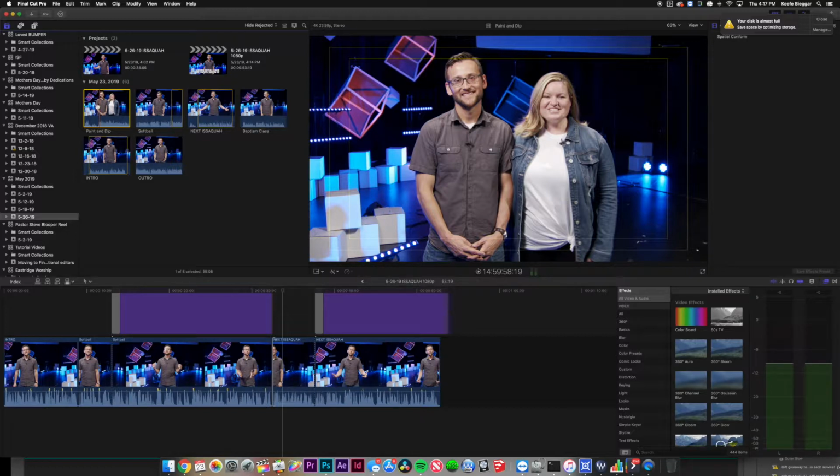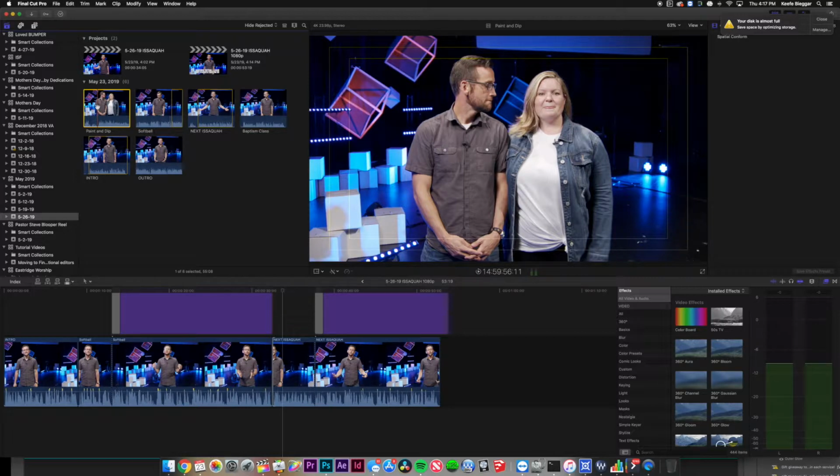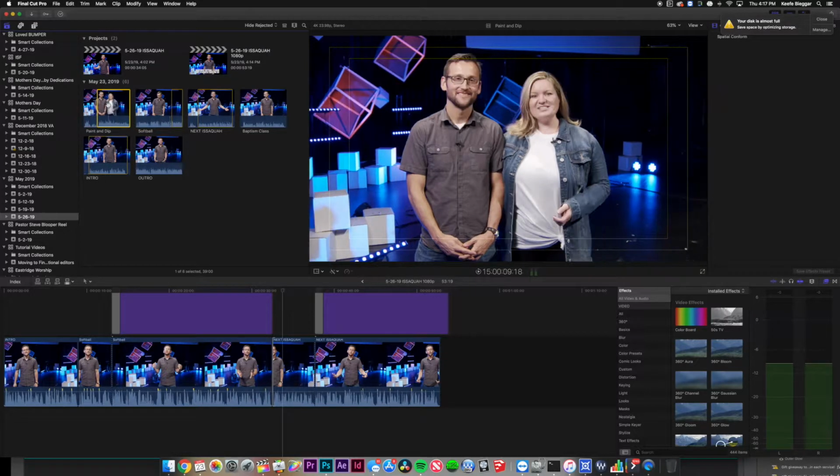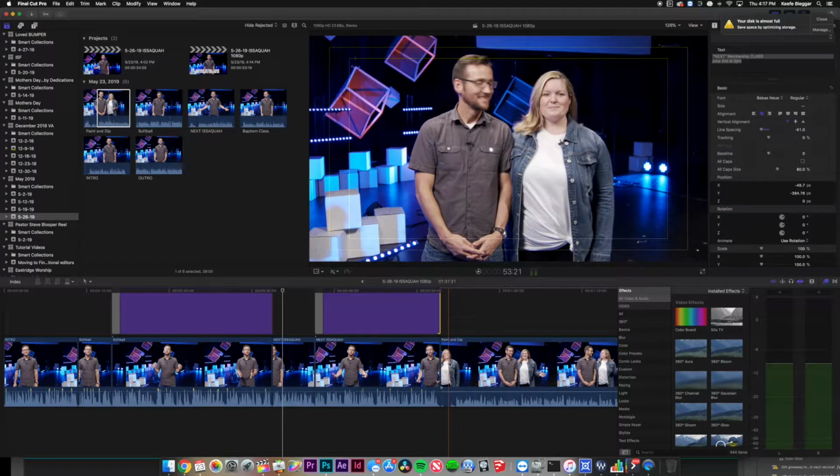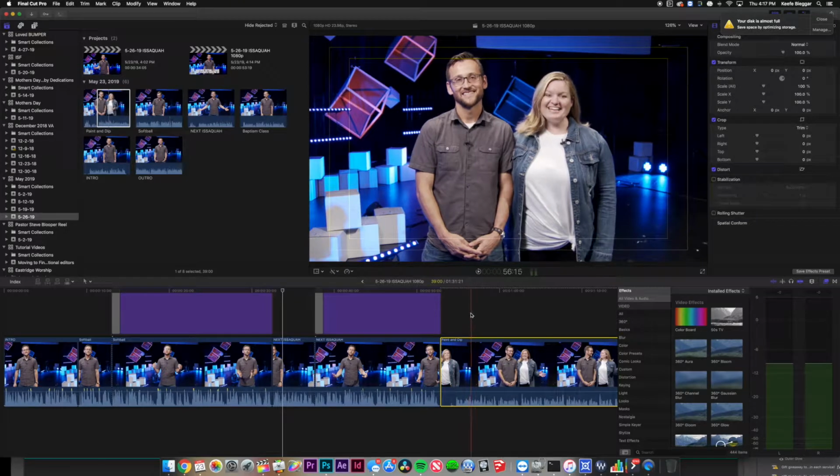So first, what I want to do is just get a base edit. I'll do my I, my O. Looks like I stopped right there at the end, so I'll just pull that in. Get that footage out of the way there. Click. And immediately when you play it, you're going to notice the meters are doing two different things here.